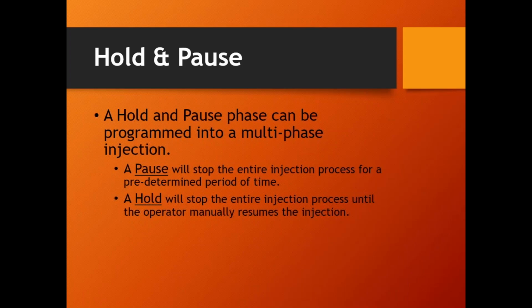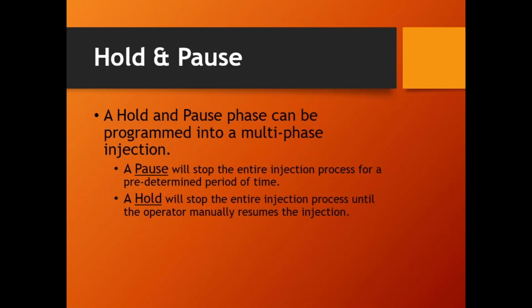All right, this second phase here, so that's a 3-phase injection now. Let's take my second phase and make it a hold. Basically what that means is if I shoot this shot, arm it, shoot it. All right, first phase is gonna shoot. Then when it's over, system goes into a hold.